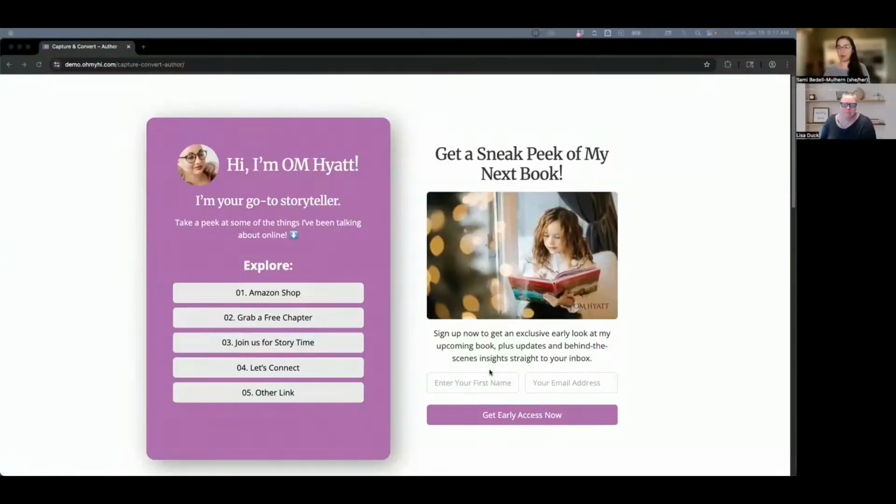So, how do you use this page? I want to make sure to highlight that this is all what we call above the fold, meaning once people land here, they don't have to scroll. They can see everything really nice and easy in front of their face and take action, which is what we're looking for people to do.